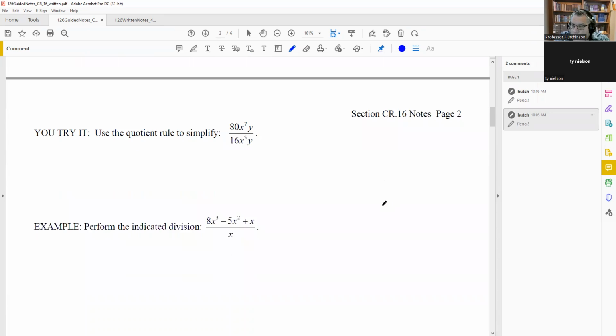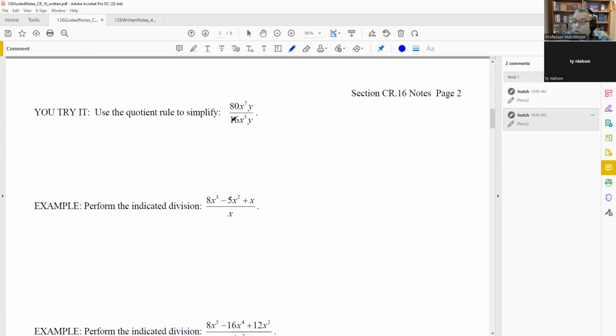And we'll do one more of these kinds of problems. We're going to divide this first. So 80 divided by 16 is 5. Then we have x to the 7 minus 5. And then we have this here. The y's, you could actually just cancel the y's out altogether. But if you wanted to see how that's done with the exponent, it's going to look like this. So 5 times x to the 7 minus 5, and y to the 0 is what you're going to get. x squared y to the 0.